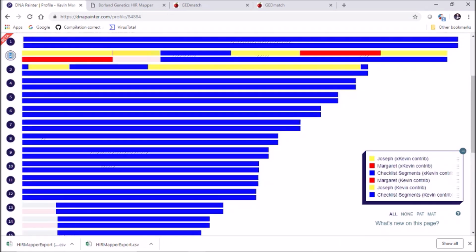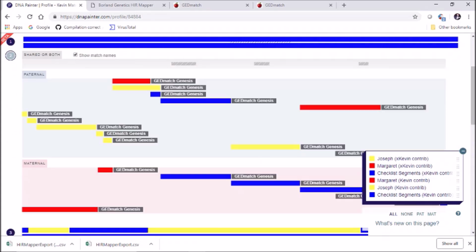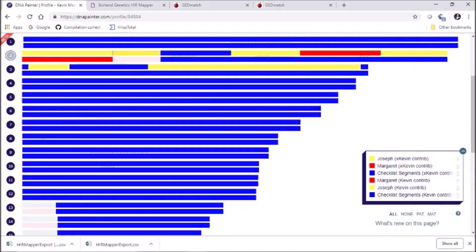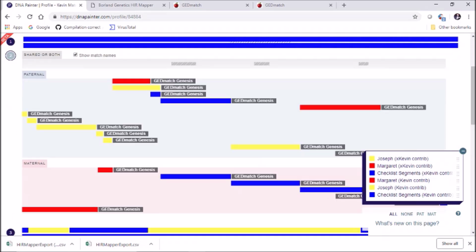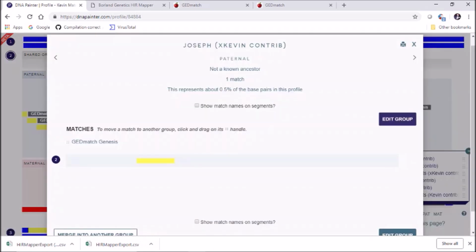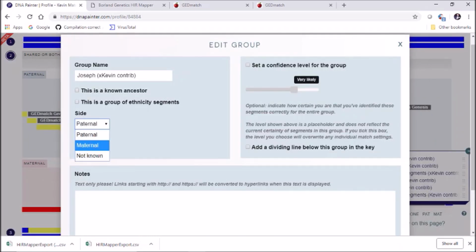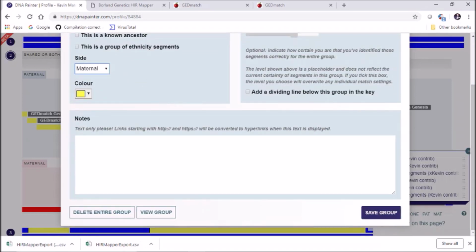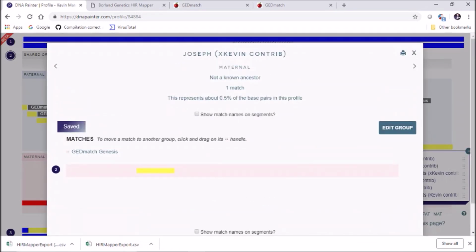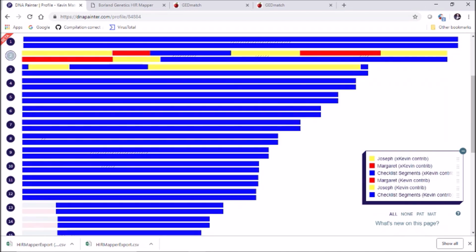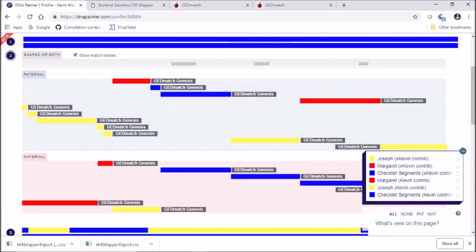Okay, so let's see what chromosome 2 is shaping out to be so far. We've got a reason there's a missing segment in there. That's kind of weird. Oh, I know why there's no missing segment. It's, again, the same mistake I made twice. Edit the group, make it maternal. For anything for anti-Kevin has to be maternal. And it's not missing. It was just hiding up in the top where it shouldn't have been. So you see a pattern starting to emerge where, okay.